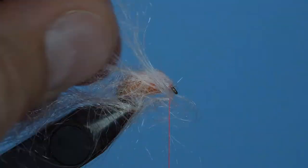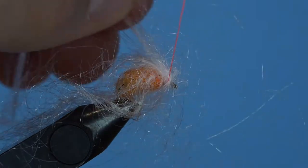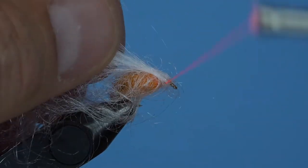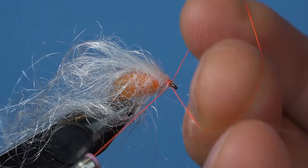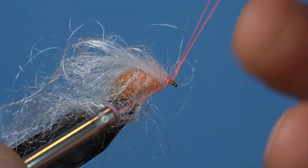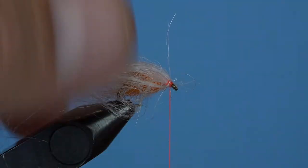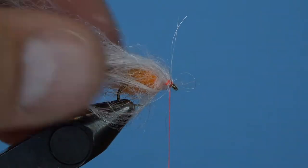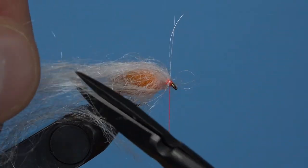You want to also slide the material up towards the hook before you start wrapping. Then, while pulling the firelight towards the rear, make turns with your thread just behind the eye of the hook. This process also gets a bit messy, but the goal is just to encompass the egg with white firelight. Once you've sufficiently covered the egg, trim off any excess. Leave the material just a bit longer than the fly at first, just to give you more leeway when trimming at the end.